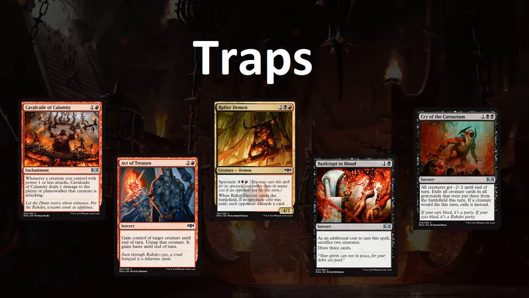First up, we have Cavalcade of Calamity. It's the type of effect that people love playing. I don't know why, but it basically makes it so that whenever your small creatures attack your opponent, your creatures with 1 or less power, it does 1 damage to that player. So it's kind of like an Anthem effect for them, but not really, because the creatures usually die when they attack.